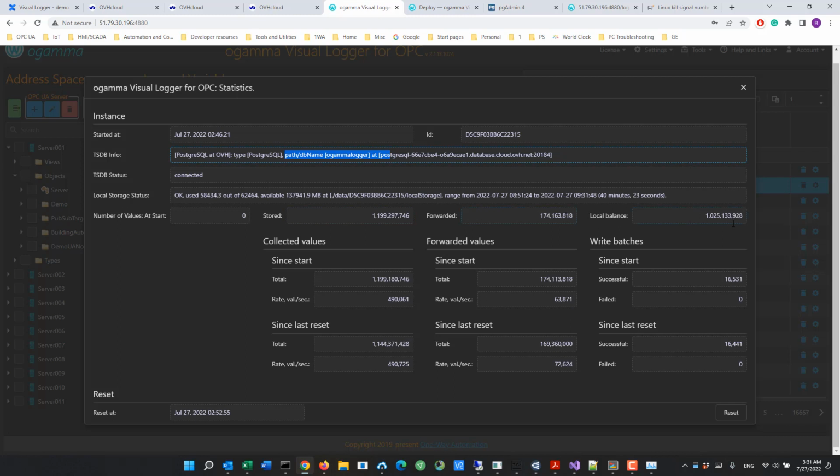We see that there is still a significant balance left in the local storage, because the rate of forwarding data values to the TimescaleDB time series database is around 70,000 values per second, while the collection rate is close to 500,000.